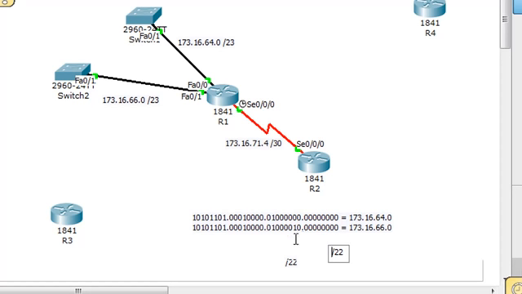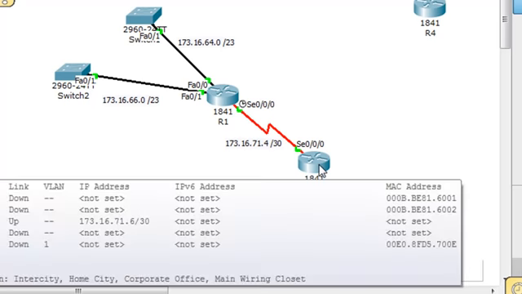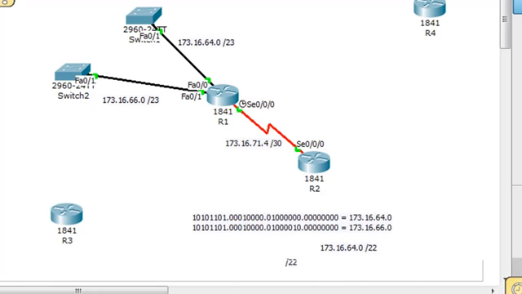So the summary address is 173.16.64, not including this 1, right here. 64.0 is the summary address for this network right here. Okay, so that is the summary address. And if this router puts that route in there, it'll be able to reach both of these networks with just one route instead of two in its table.